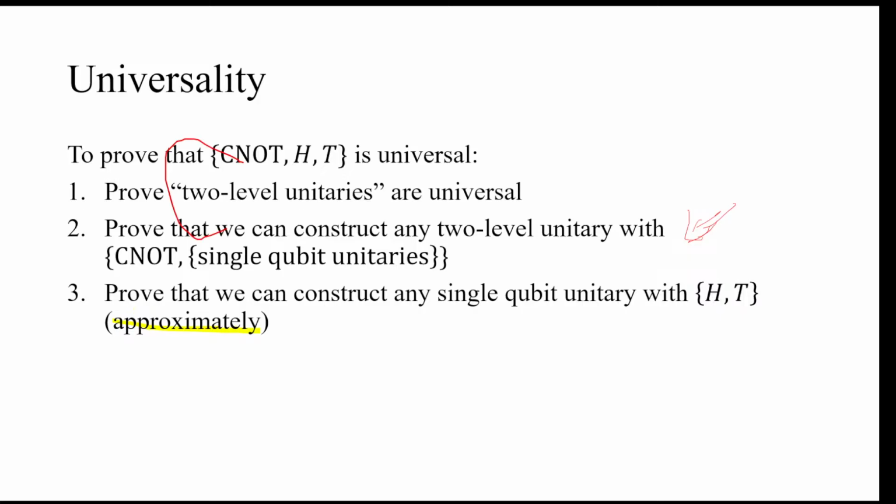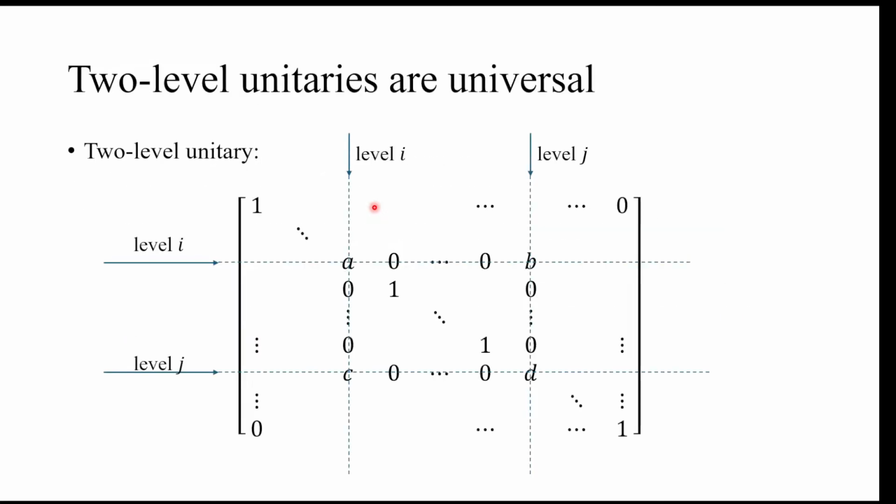Oh, sorry, wrong key. So this is exact, and this is not exact. Okay. And to make this a bit less confusing, let's first show what a 2-level unitary is before we go into a break. Okay. And yeah, a 2-level unitary is a unitary that just looks like this.